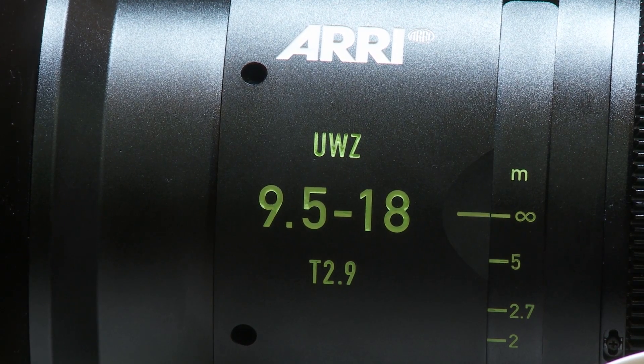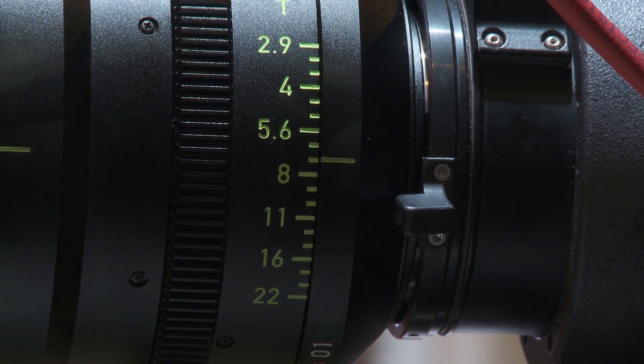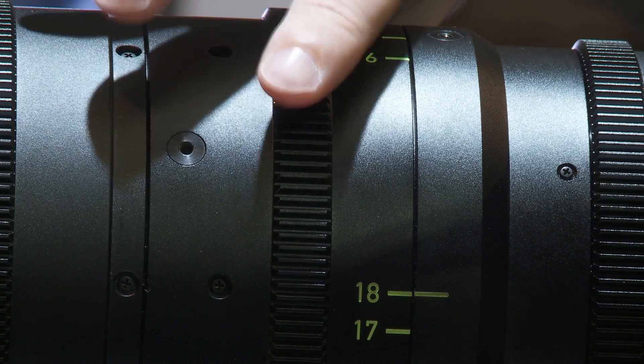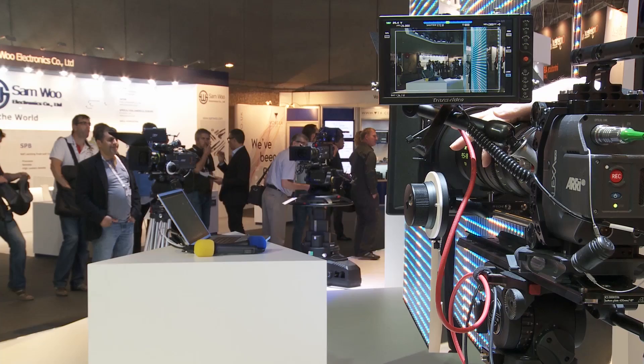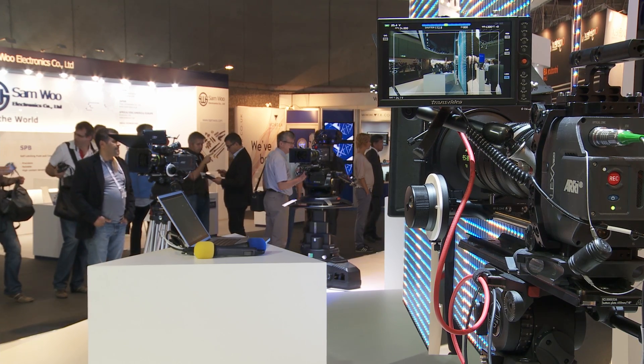Next year at NAB we are starting delivery of the lenses. The expected price is about 45,000 euros. With this lens covering the whole wide-angle range, it is possible to have new features and also saves money on set — normally if you have a 10 millimeter on set, you often need a 10.5 or a 12 as well. This zoom lens covers everything, and especially for smaller rental houses which cannot afford a whole range of lenses, this could be the choice.